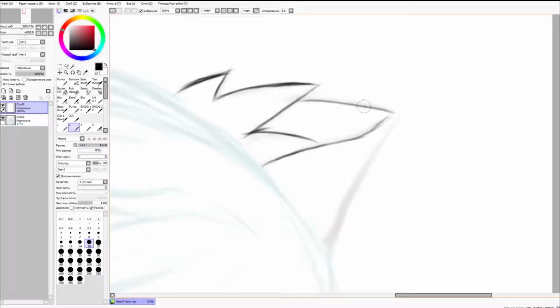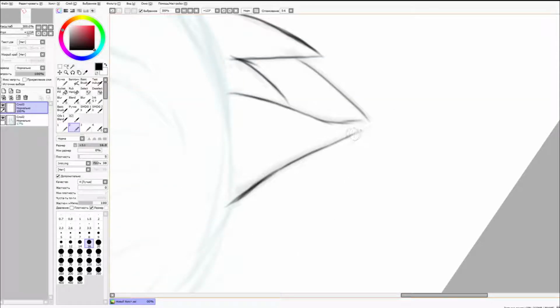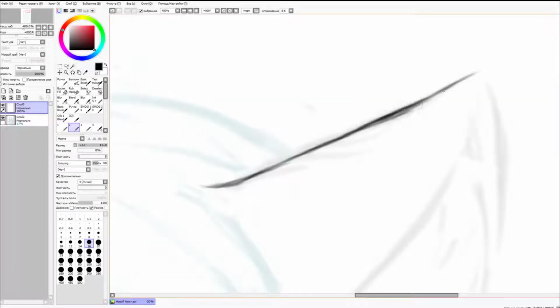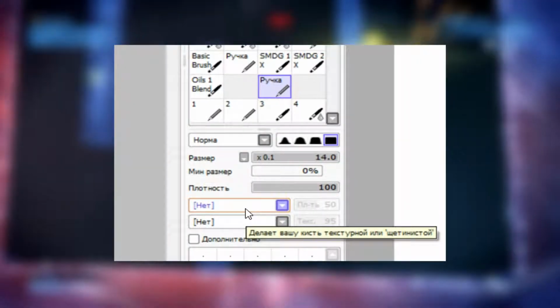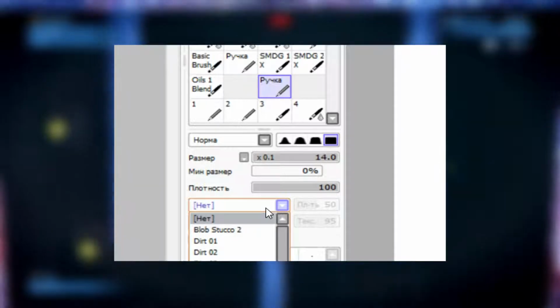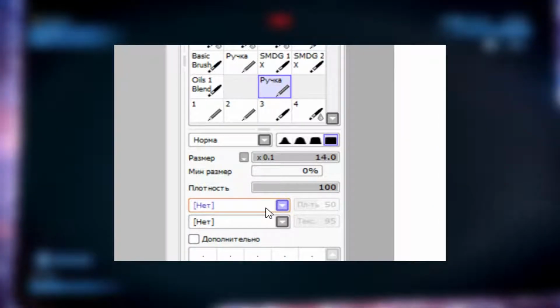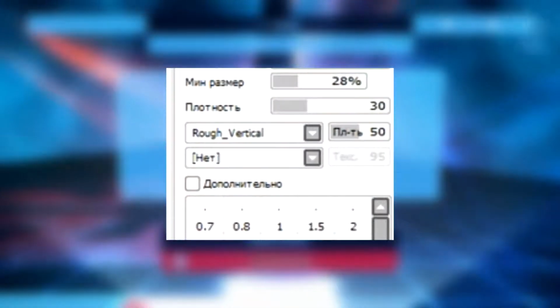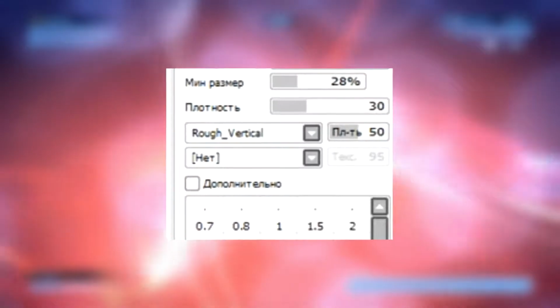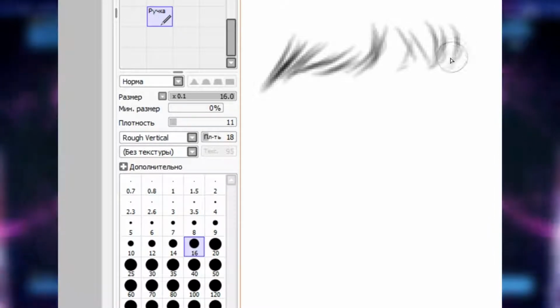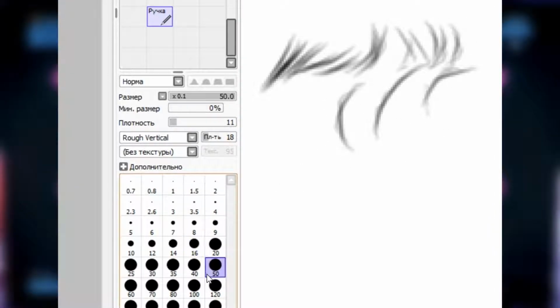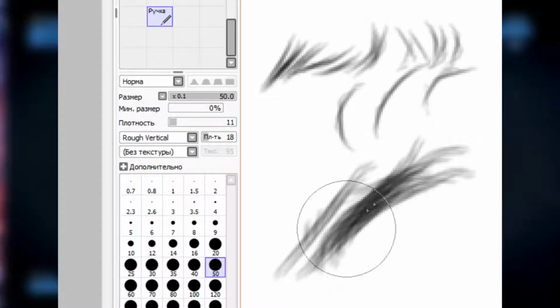That's why I didn't use a vector layer in the line art. How then did I make a brush tapered? The matter is in the settings of brushes. In the brush form field, we have nothing by default. However, you can make a brush tapered, just choose the rough vertical form. But you know, this form of a brush I don't like because at the edges it is often possible to see different, not so beautiful strokes, especially if you make the brush bigger.